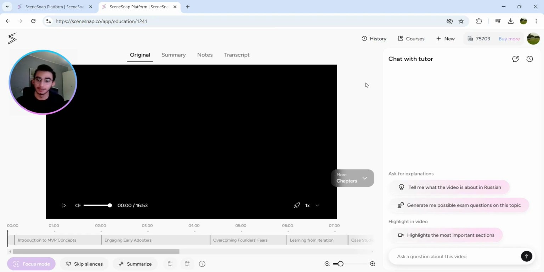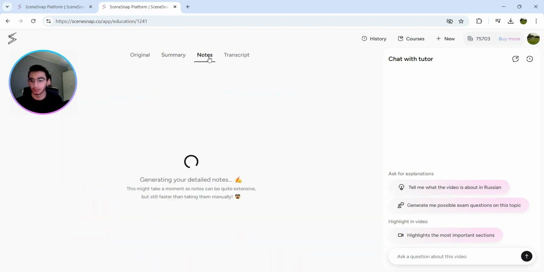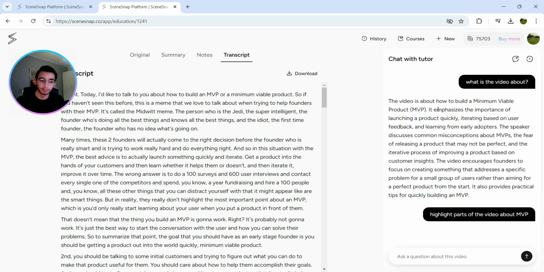This is the learning interface itself. You've got your video, your automatically generated summaries, your notes, your transcript. In this case, I have already chatted with the video before, so I can just upload the chat that I used before, which is super simple. I'm just asking, what is the video about? Obviously, you can go as deep as you want, especially if we're talking about an engineering course, right? So you're going to have to ask a lot of questions.